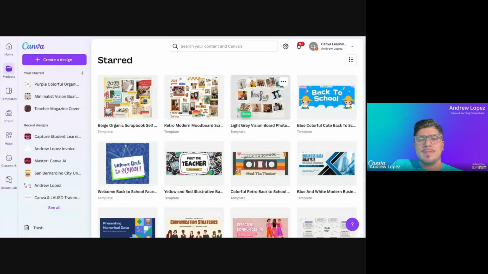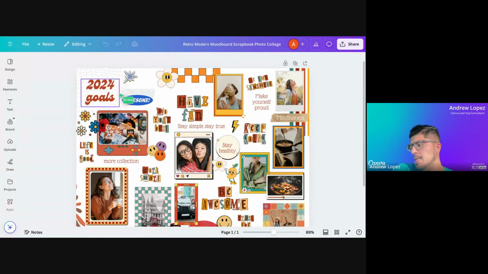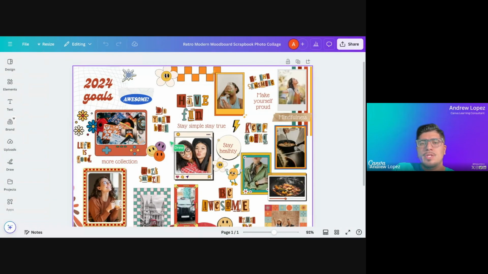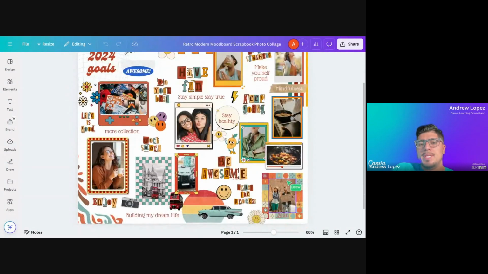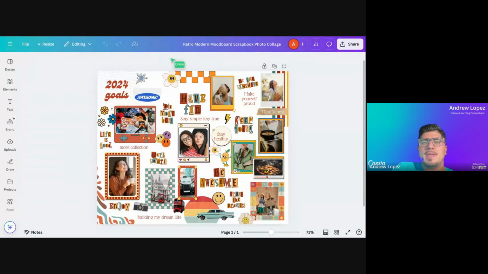So I'm going to go ahead and go back to my start. I'm going to select one of these that I chose, and I'm going to go ahead and use this template. So if you can select one and go ahead and click on use this template so that it opens it up, and you will be in the Canva editor. So I went ahead and opened mine up. I believe I need to share this screen instead. There we go. So you should be able to see the template that I chose, and then you should see that I'm in the Canva editor.